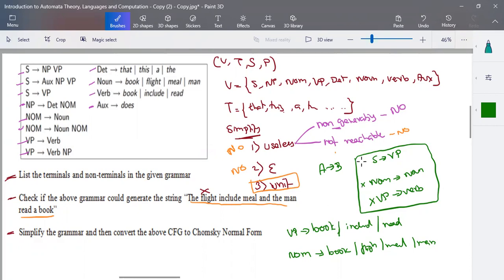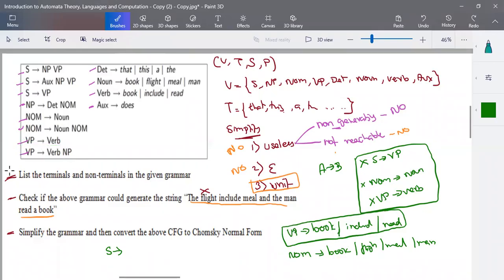And finally, you have to eliminate this unit production, S tends to VP. So can you do that? You have this production S. And for VP, you have two different productions. So you have to add both. So first production is S tends to, VP tends to verb, that is already converted into this structure. See, for VP, you have this production and this production.